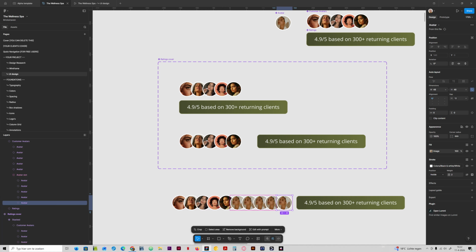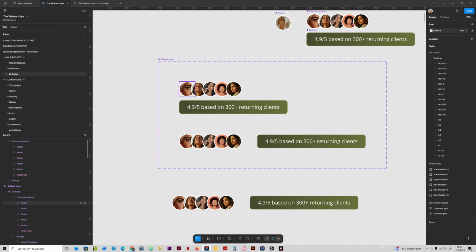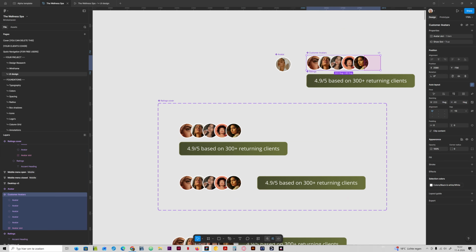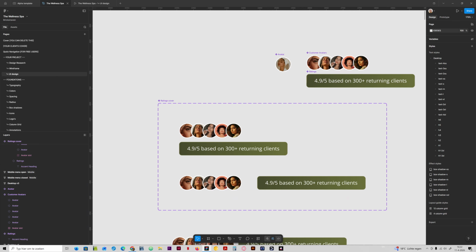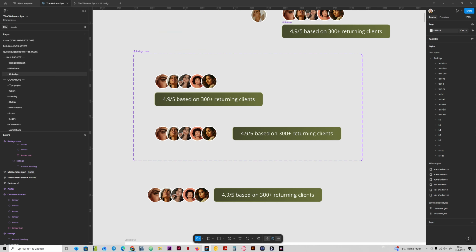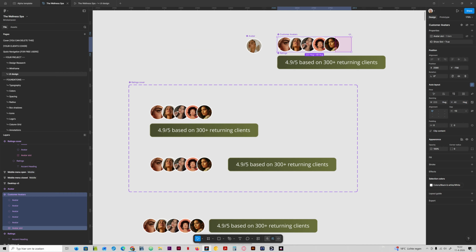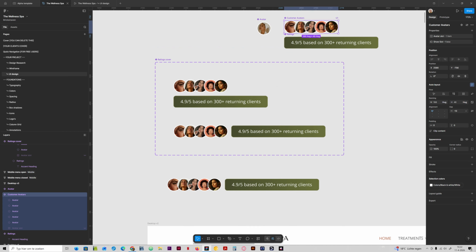So now it's customizable and scalable too. Okay, so that's done. I can remove all these. I can turn this off. I also turn this off on the main component. Okay, so our component is ready to be used. Whoa, I turned it off. Why is it on? True. Oh, yeah. Perfect.